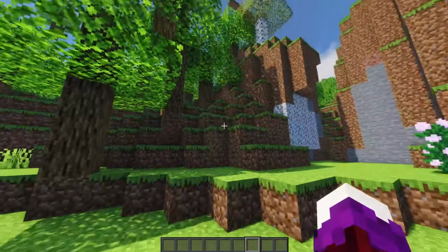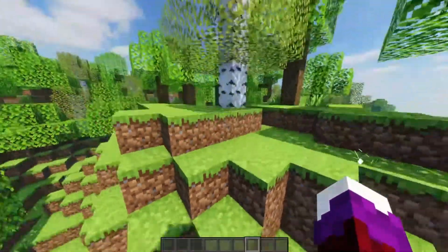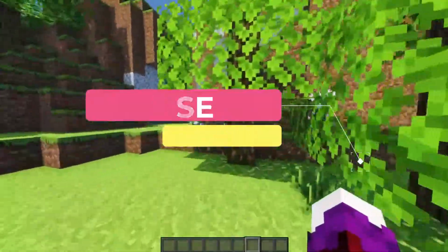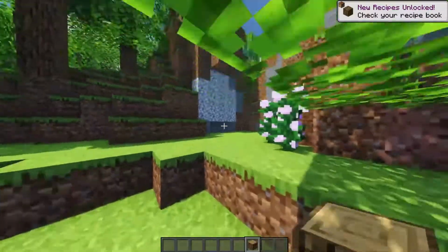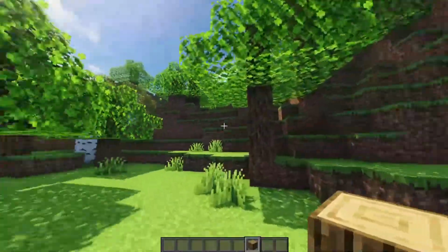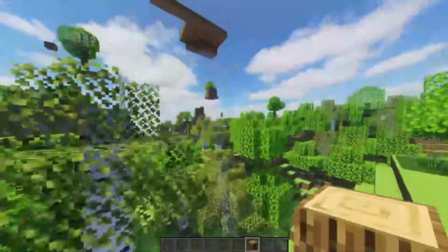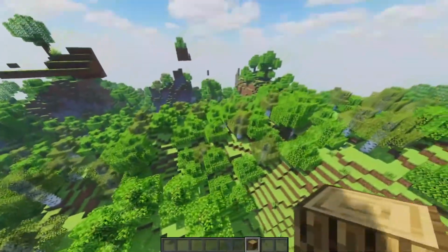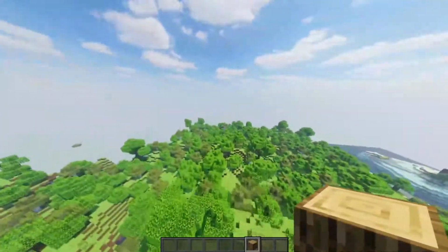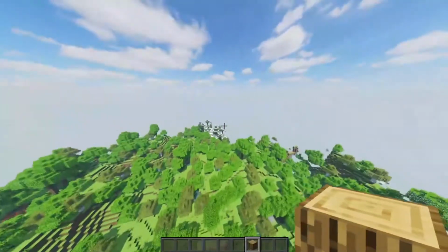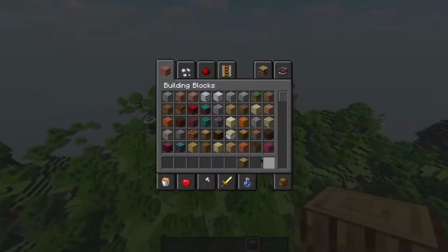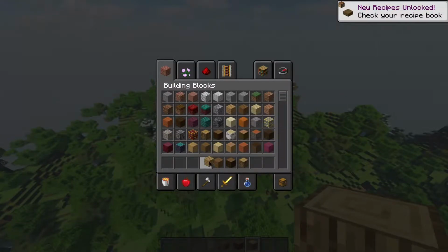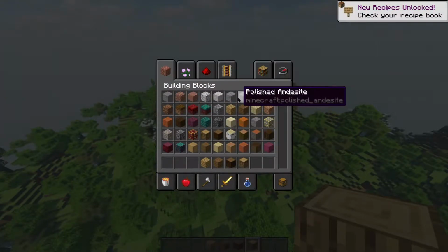So, first off, I like to use what's in my environment around me. It's just so easy to do it that way because one, you have everything around you, and two, it just looks better overall. It looks like it blends in. The good idea is to use whatever's around you to your advantage, such as I have an oak and birch forest around me, right? And if you saw how I came in, you'll see that there's spruce wood over here. So I've easily accessible spruce wood and oak wood, right? And any of the stone types.